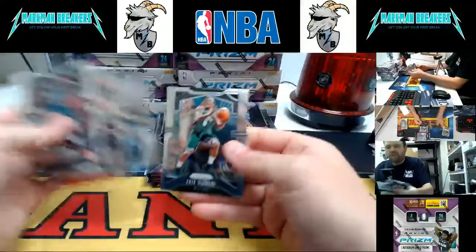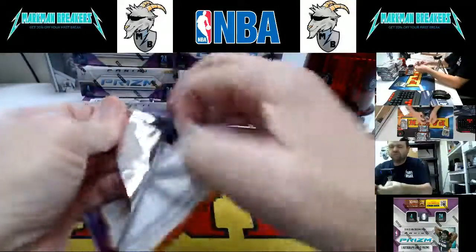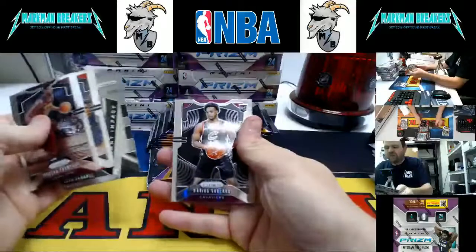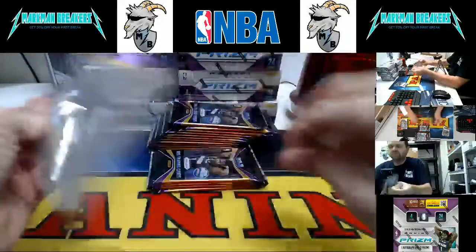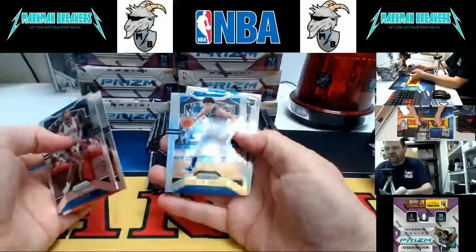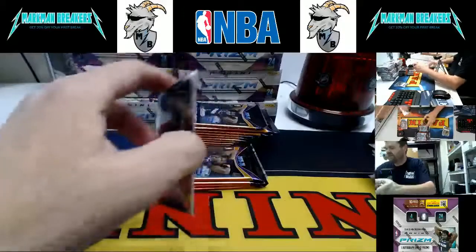Blake Griffin, Dominance. Lucas Samanik, Darius Garland. Silver, Justin Jackson for the Mavericks and Darius Bazley, base rookie.